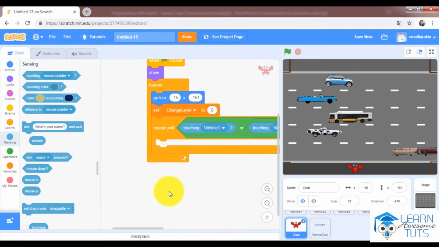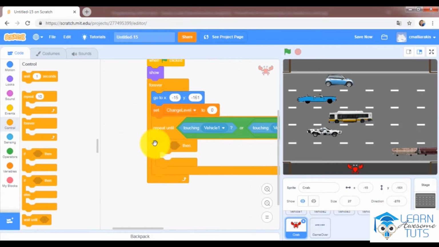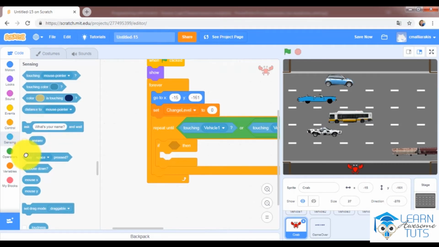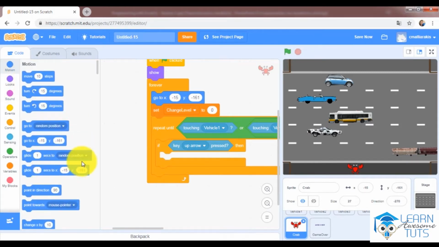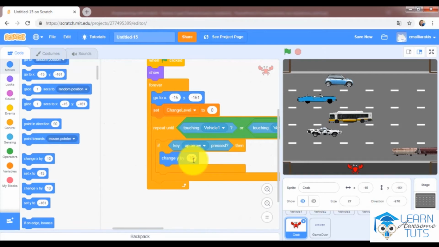So if now the key arrow is pressed, go to the control, drag and drop the if block, and then go to sensing and use this key pressed, key up arrow is pressed, then change Y by 40.